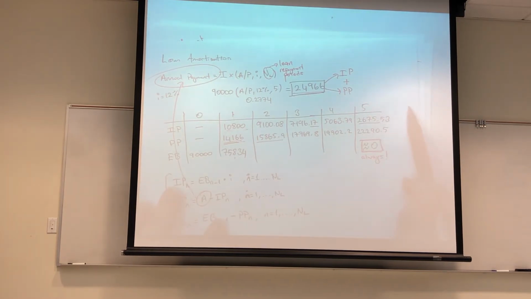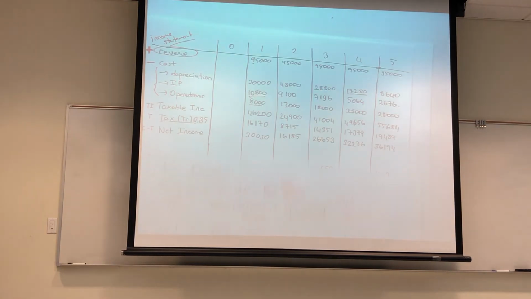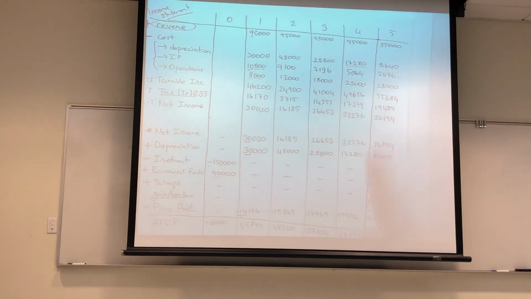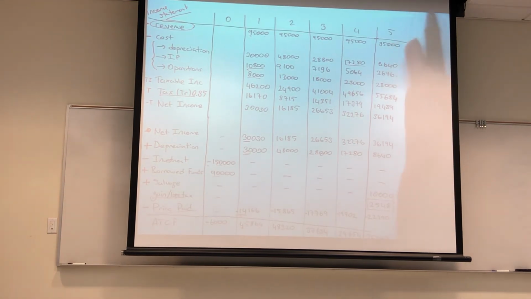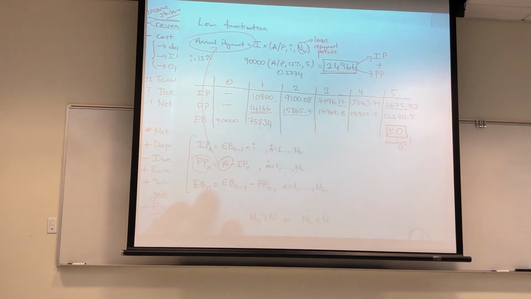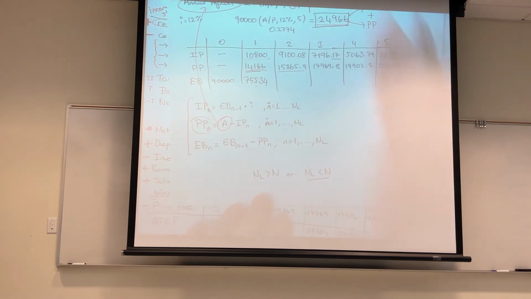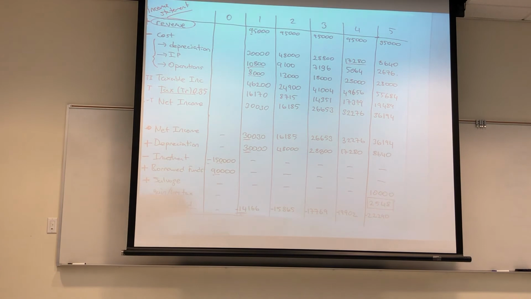But if we do it like that, we're just going to change how we do the loan amortization. And let's say this moves to 10 years, right? So what we will do is we're going to write up to 5. The table ends here. We don't move to 10, we're just going to write up to 5. If it ends, let's say, on year 3, we're just going to write it up to year 3, because we don't have anything else to write down on the interest paid or the principal paid, right? So that's just for the project. So we only need to fill out the amortization table till the end of the project.